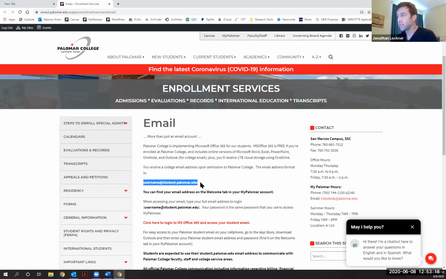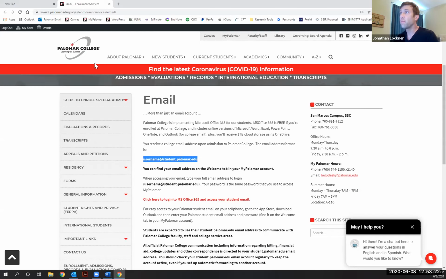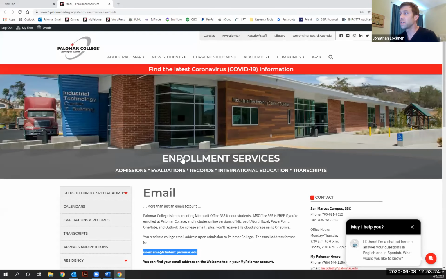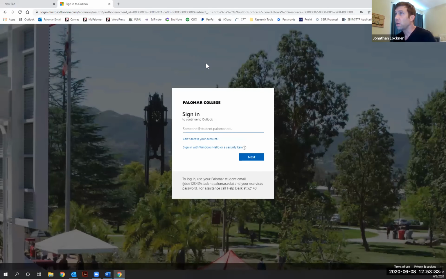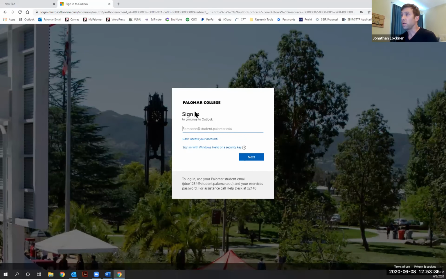student.palomar.edu email address, and you have your login. And then from this page, this is the Enrollment Services webpage, you can click here to log into Microsoft Office 365. When you click on this link, you're greeted with this page here. So you have the clock tower and a part of Palomar College San Marcos campus in the background and a sign-in.